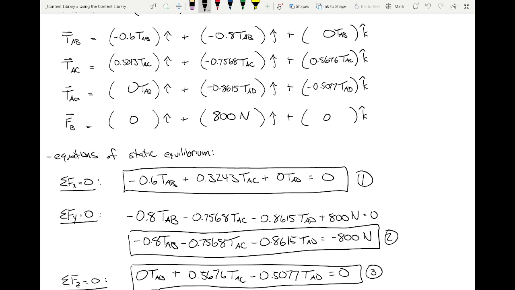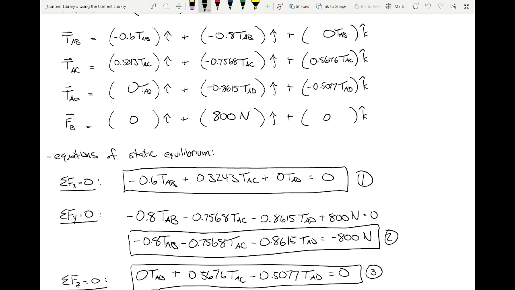So let me stop for a second. Here's our... let me leave it like this on the screen for a bit, because these are our four forces, and these are the three equations of equilibrium that we derived from the description of our vectors. Let me take a second, because I know we've got some folks still writing stuff down, to see if this makes sense, if everybody can see where we're getting this.